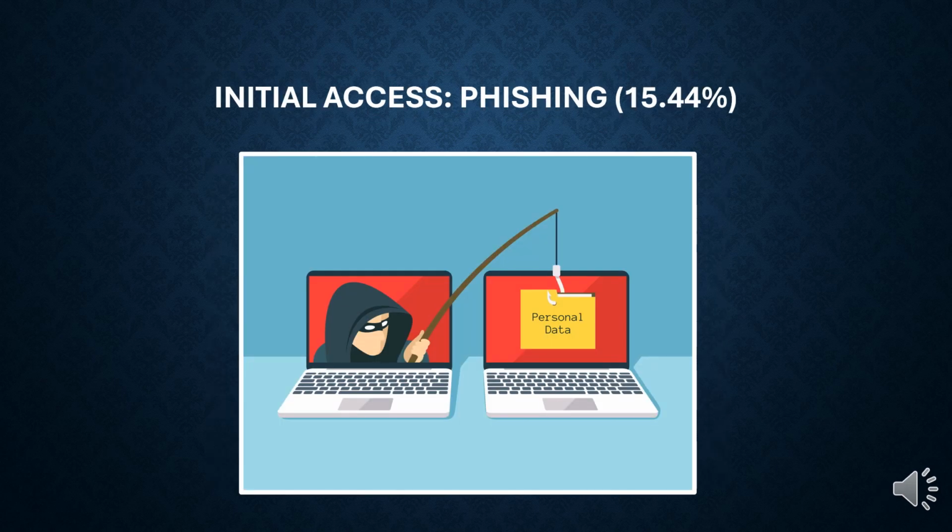During the initial access phase, phishing was used in 15.44% of the attacks. What it is: phishing and its subcategory spear phishing are the first and third most common ways attackers gain access to targeted systems and networks. Using the first in general campaigns and the second when aiming for specific individuals or organizations, the goal is to coerce victims into divulging crucial information that will allow a foothold into sensitive accounts and devices.